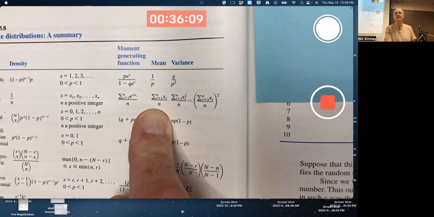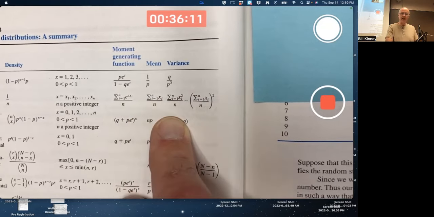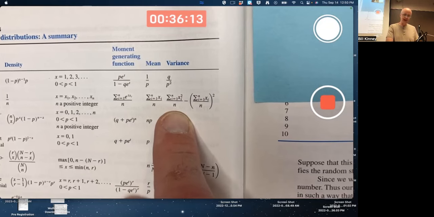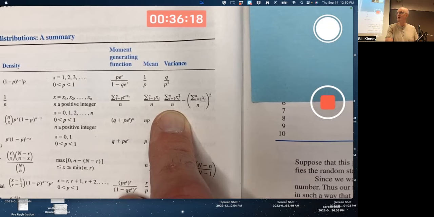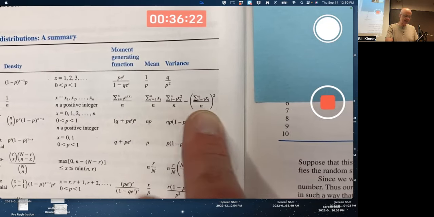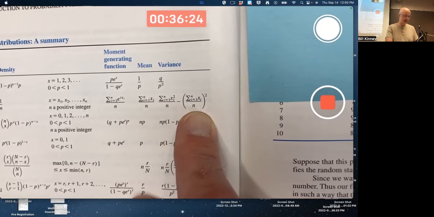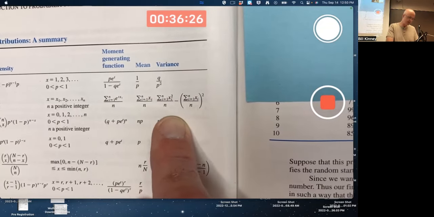Almost always labeled X bar in statistics. And there's the variance. That's the expected value of x squared. Dividing by n is the same as multiplying each of those xi's by 1 over n. Minus the expected value of x, quantity squared. Can this be simplified? Yeah, but they're not bothering to.